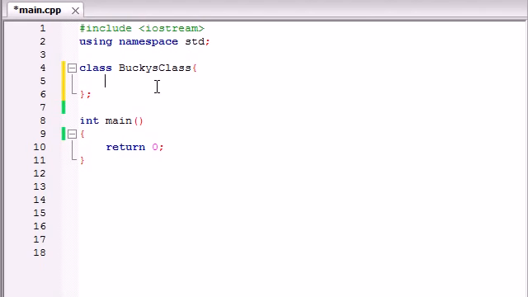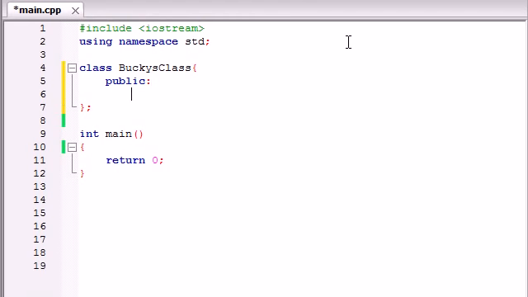For now, just remember, whenever you use the public access specifier, it says that you can use it outside of the class. So in order to use that public access specifier, just go ahead and type public with a colon, not a semicolon, just a regular colon. This means that anything you put after this, you're able to use outside of this class. If you didn't have that, you would only be able to use your stuff right here. And what's the use of that if you need to put it in main? So anyways, make sure you add public. It's called an access specifier if you're taking a C++ test or something.